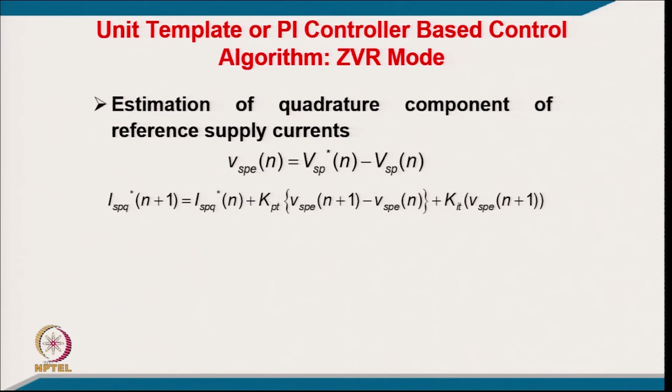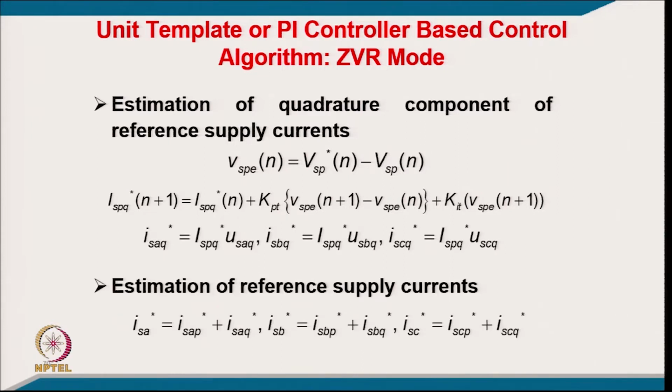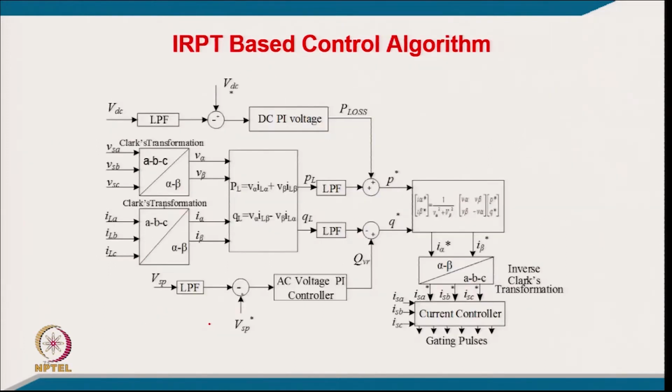This we consider the amplitude of the quadrature current, which is 90 degrees leading the phase voltage, and then these are the instantaneous values of them. Summing both the phase component and the quadrature component we get the 3-phase grid current, and taking the sensed grid current we virtually put the indirect current control for the shunt active power filter.